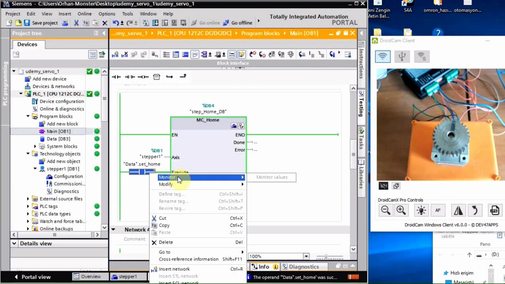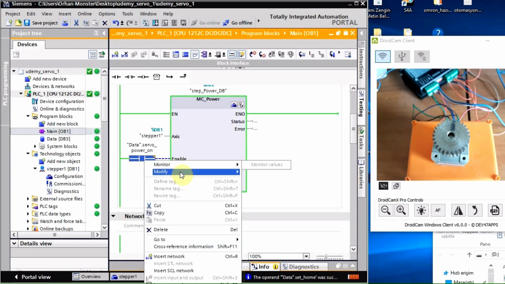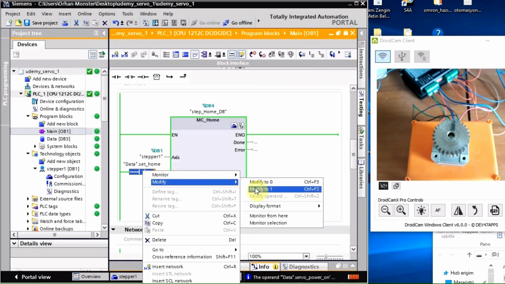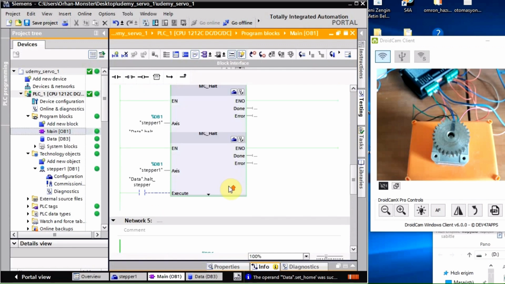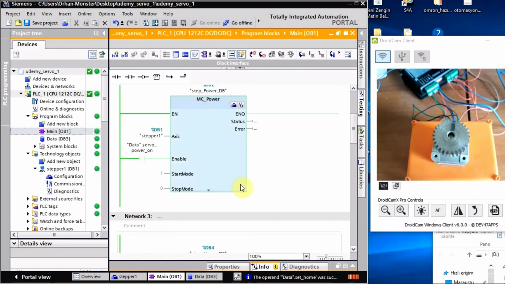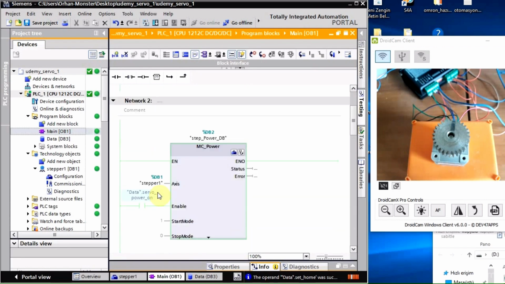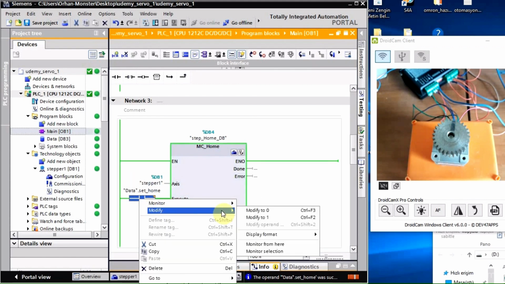Okay, I will close my home signal and I give power. After I use set home and look, this is 0. If this power is not enabled, all my commands do not work. Before using these motion control commands, power must be on. Okay, this step, another command we need.